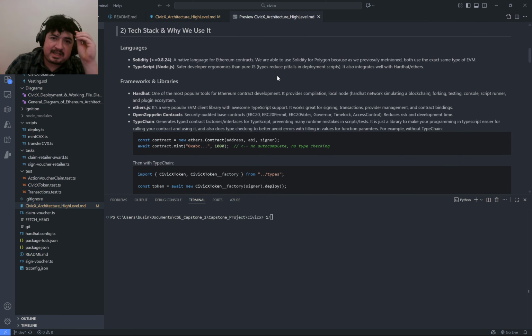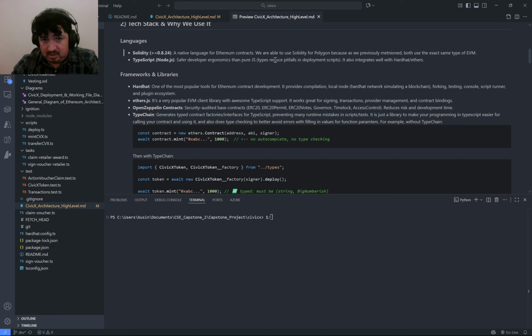So our tech stack, and why we decided to go with this tech stack for the CivicX project. Again, our main programming language is Solidity. That's what we program the actual CivicX token with. And we also use TypeScript. If you're familiar with JavaScript, TypeScript is a superset of it.